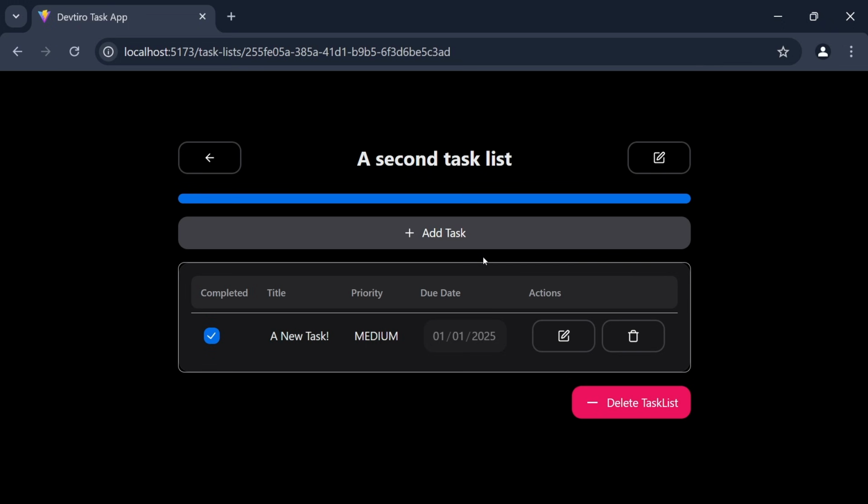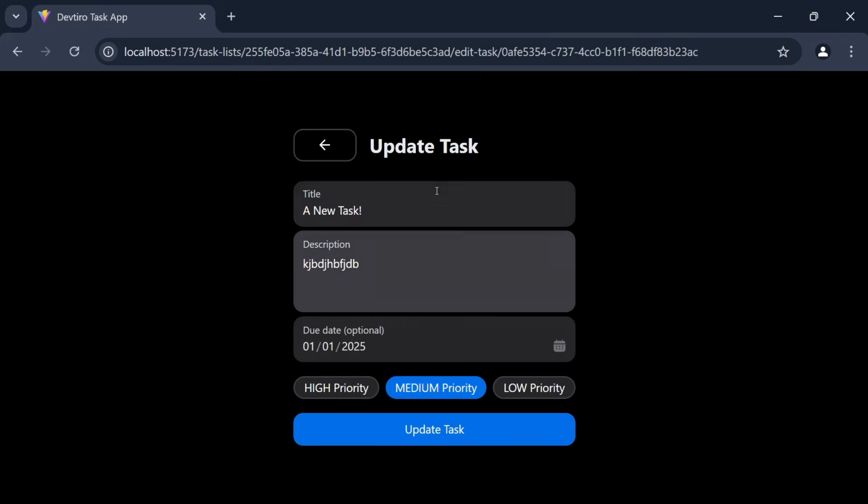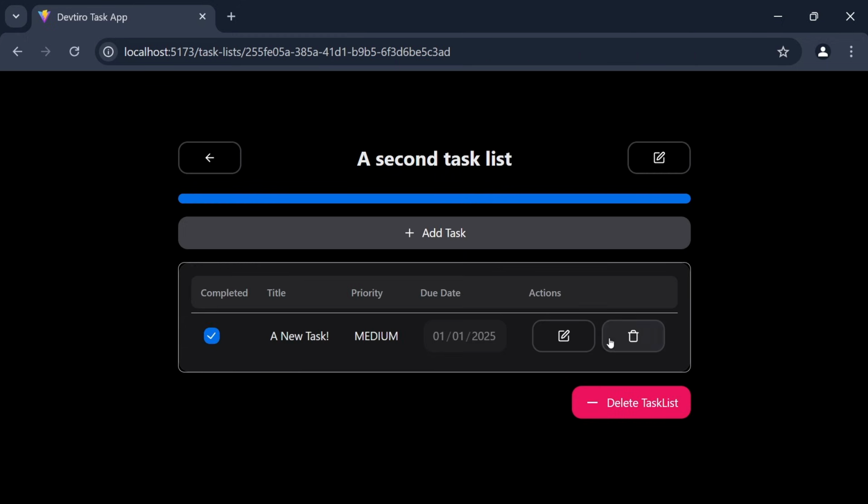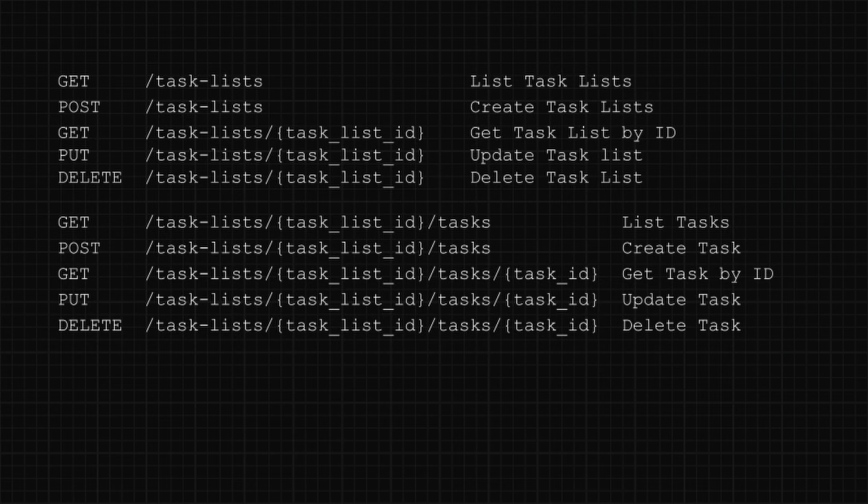Of course, that's not our full set of endpoints, because once we've created a task, we're going to want to edit that particular task. And we may also want to delete that particular task. So the full set of endpoints ends up looking like this. We can see here that we basically have create, read, update, and delete endpoints for both our task list and for our task.